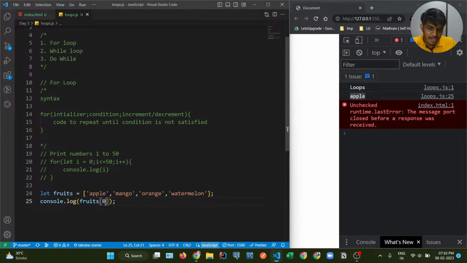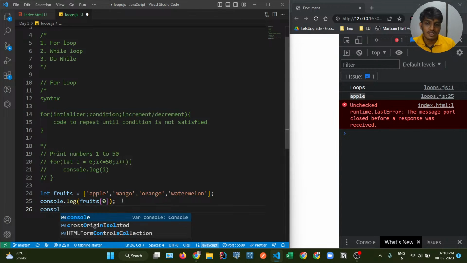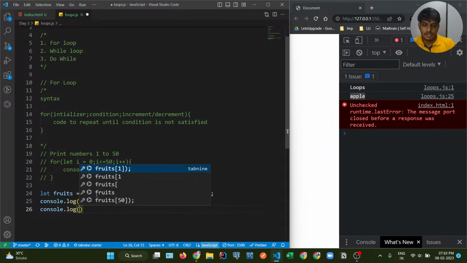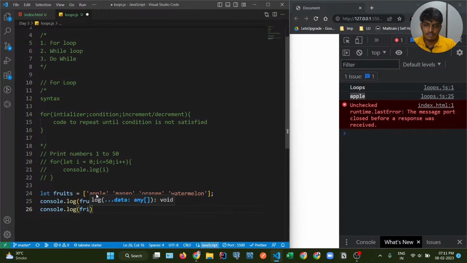Now you know, right, how you can keep on changing this 0. It can be 1, 2, 3, 4. Now before that, one more property which I need to teach you is the length property. So every array has a property called length, which will give you the length of an array. It is a property, right? Sorry, a method.